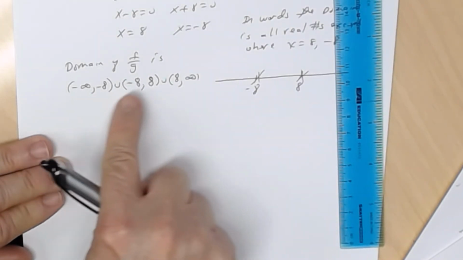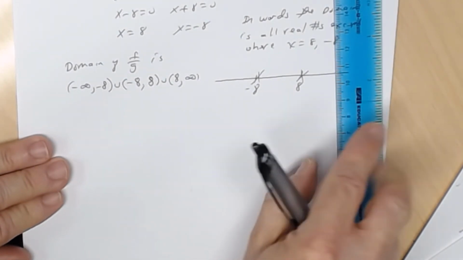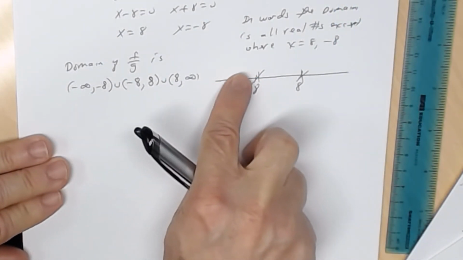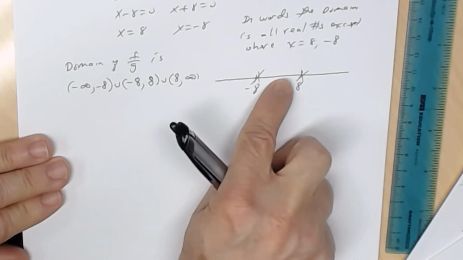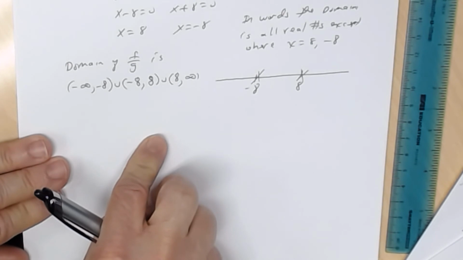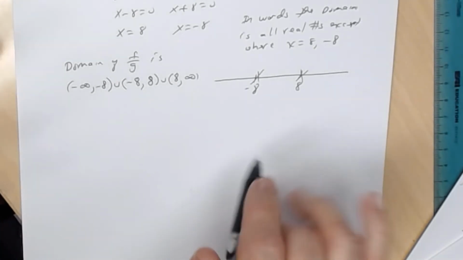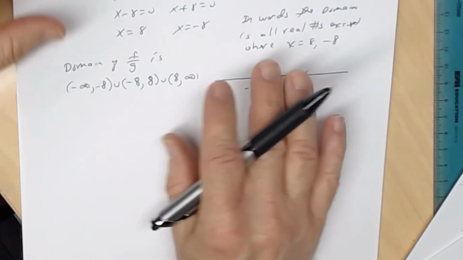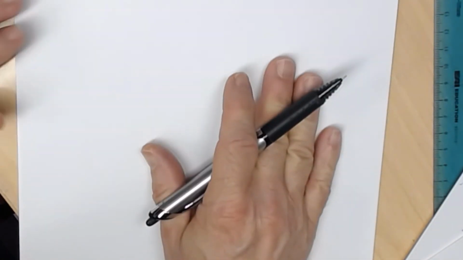And so notice 3 intervals correspond to those 3 parts of the number line. So this part is this one, this part is this one, this part is this one. Okay? All right, now one more thing I got to tell you about this. Now you have enough to be able to do your assignment, but I just wanted you to think about this for a moment.